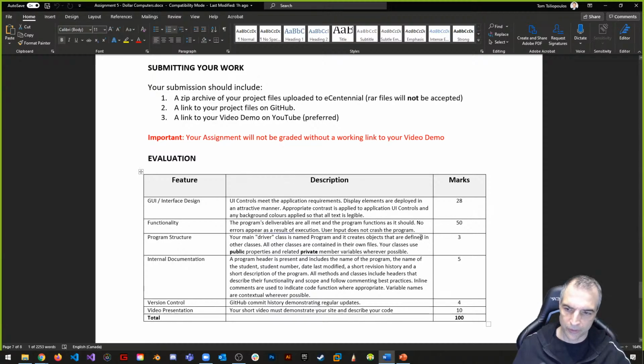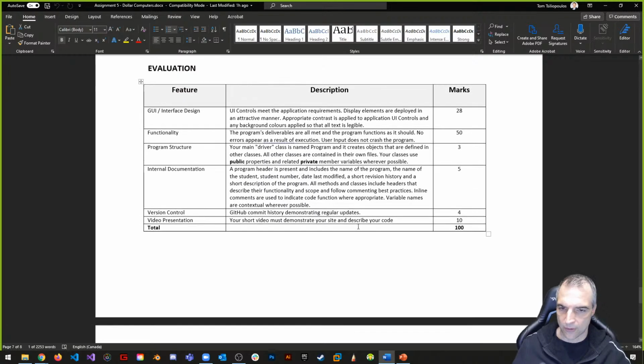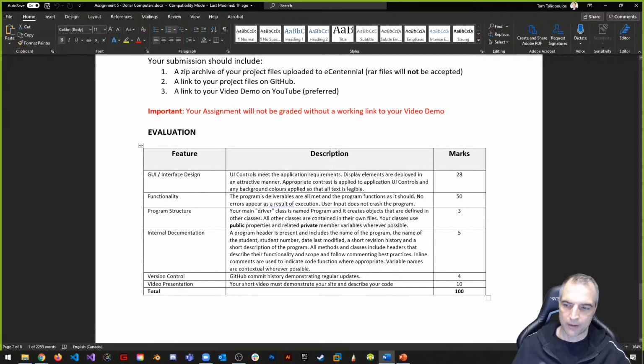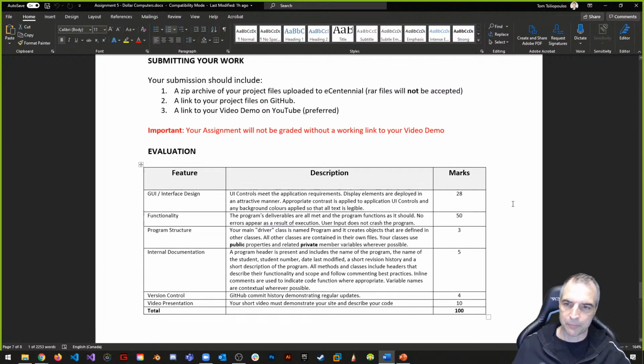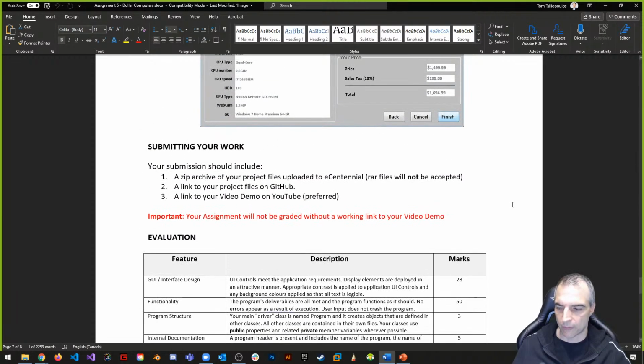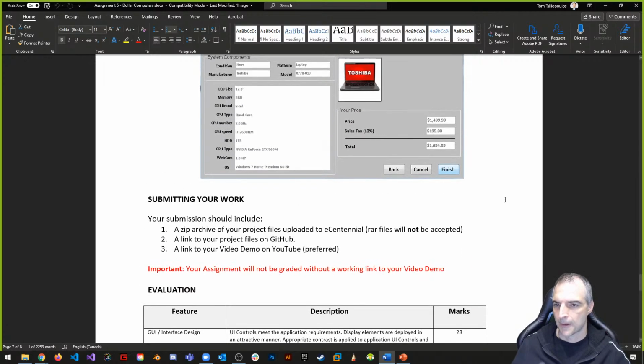This is worth 100 marks, but it's only worth 10%. All right. So actually, it's going to be eventually worth around 8%, because there's really only 40% for all of your assignments, and there's already 4 assignments out there. This is the 5th, so this would be around 8%.